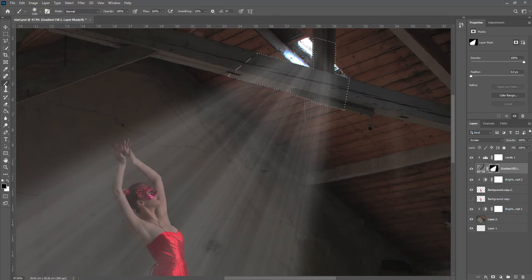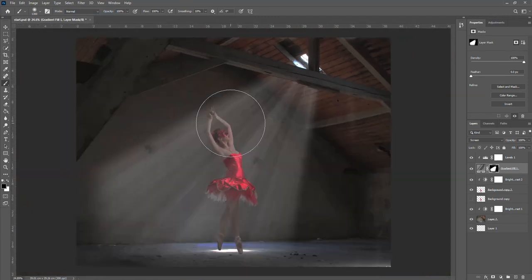Then grab your brush and just run it over the selected part. Now it's looking three-dimensional. The beams are looking behind the wooden beam.